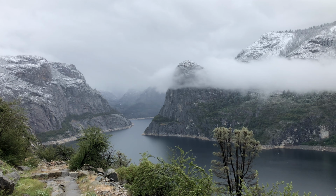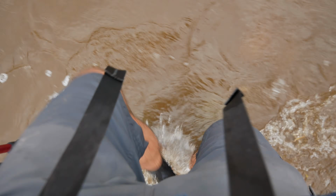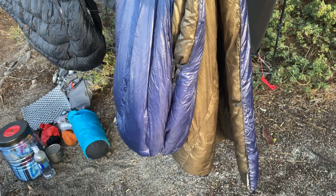All right, this clicked for me after a long, wet stretch in the Sierras. 3 hours of light but steady rain, just enough to soak every seam, zipper, and shoulder strap. I crossed a waist-deep creek, dropped my pack, and reached in to check my quilt. Bone dry. My plan worked. No dry sack, no pack cover.